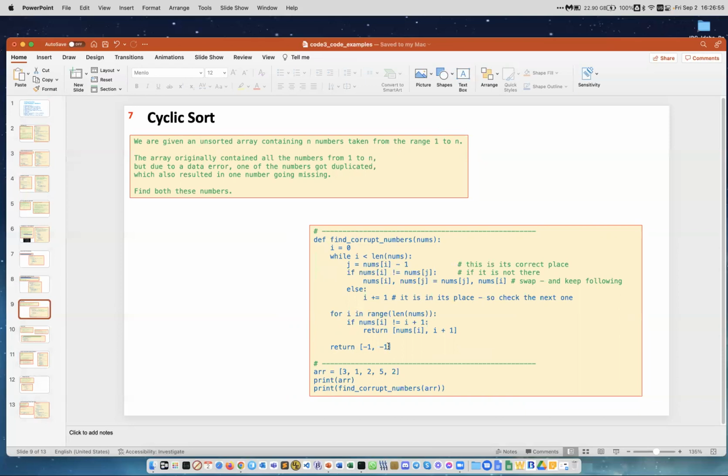The solution is quite interesting. We start from the beginning of the array, and while we're going through all the numbers, here is what we do. We take the number at the position where we started.